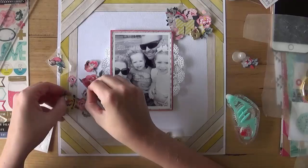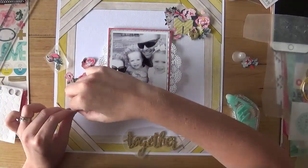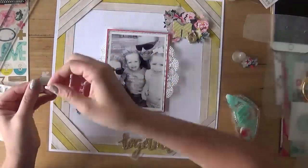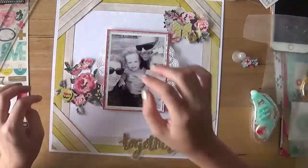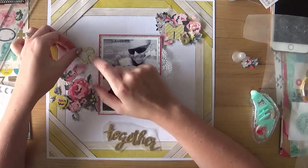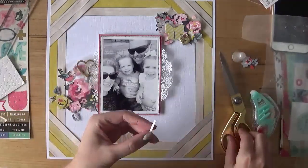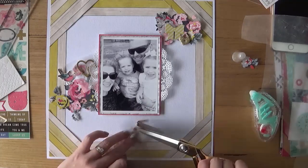And I'm adhering down, as you can see, those flowers, and you can see that I'm just popping some little bits up with that foam, and others I'm just sticking straight down. Depends on sort of where it's sitting. So the birdie has a little bit of foam behind him, and when I'm adhering things and I want to vary the dimension, you'll see me sort of pinch ends or fold bits upwards, I guess, to create that look of a bit more dimension.